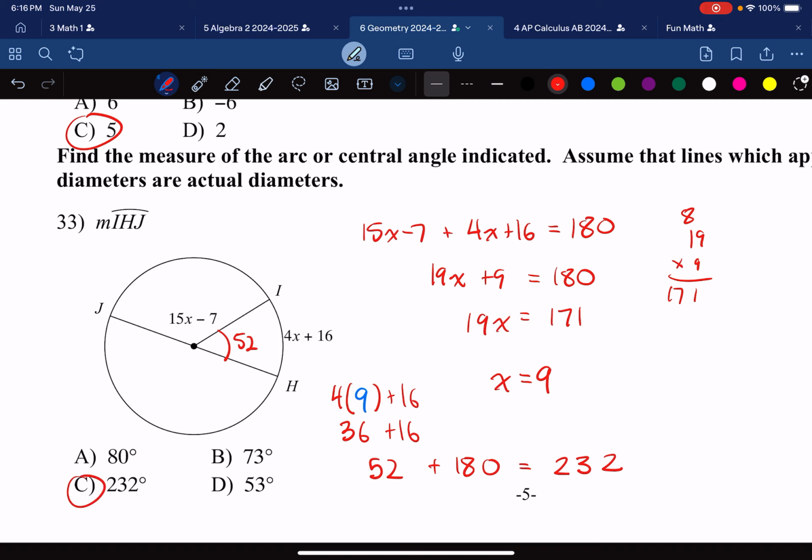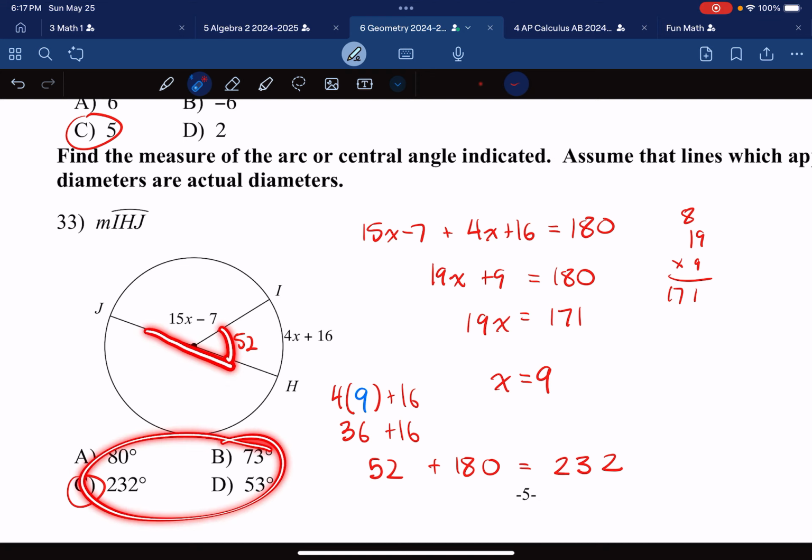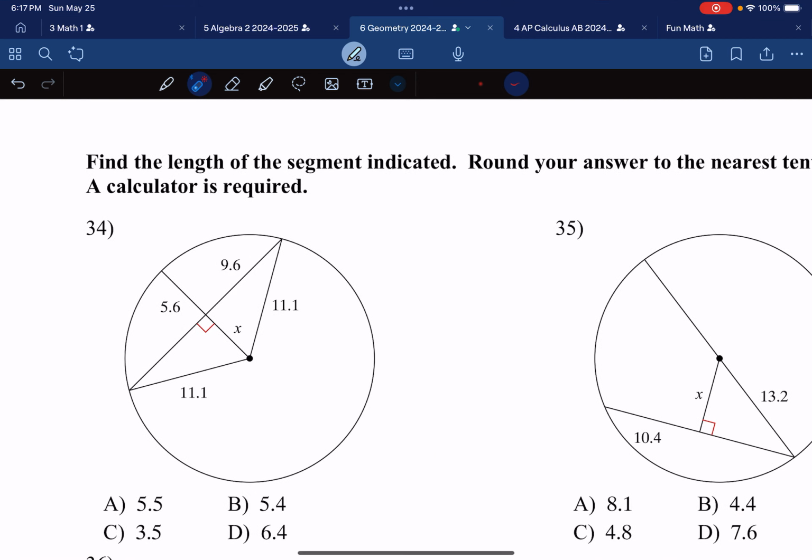And that was a lot of work. There's a faster way to do it. I think you guys probably saw it. If I need this entire angle, is that angle going to be bigger or less than 180? Well, I have 180 and then a little bit more than that. Which of these 3 angles are bigger than 180? Just one of them.